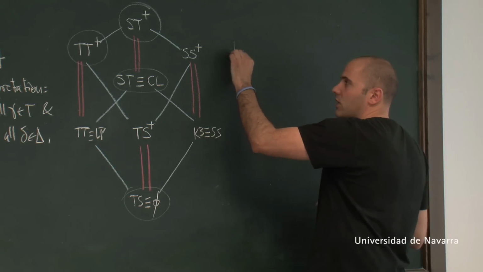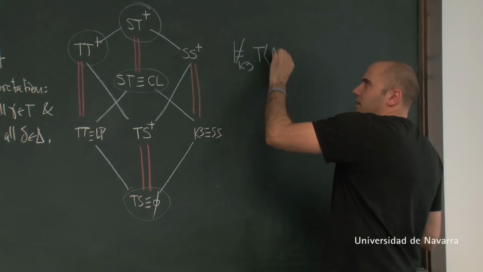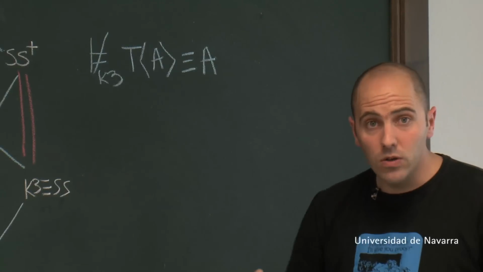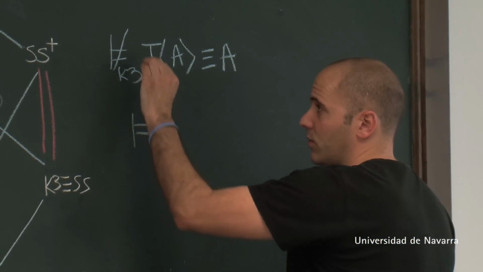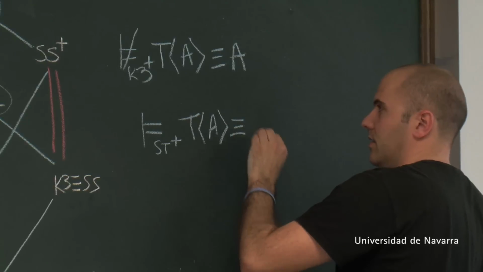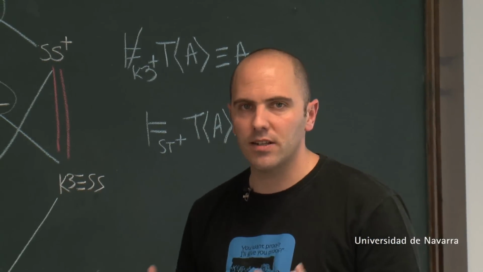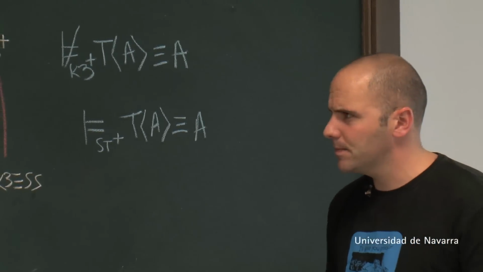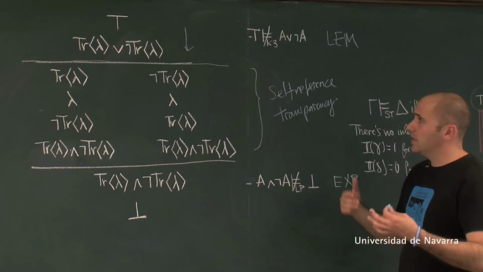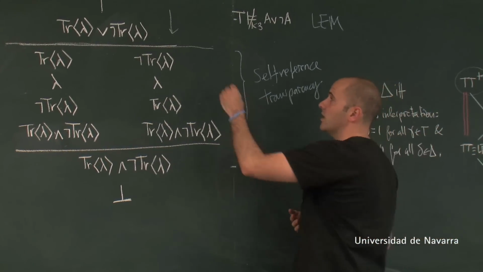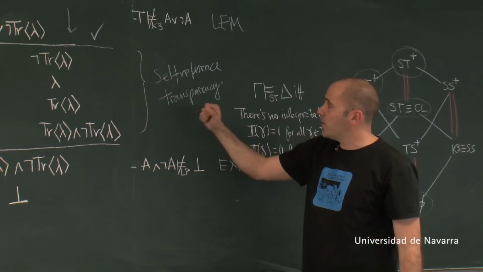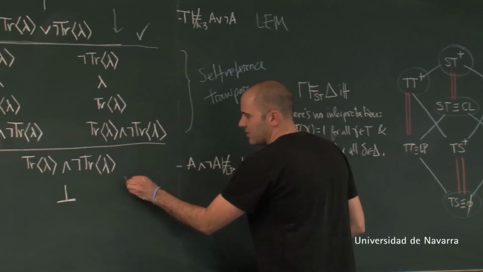So for example, in the case of K3, this is not valid, at least if this is the material biconditional, right? And we lose some meta-inferences as well. But in the case of ST, or better, ST plus, this is perfectly valid, right? So you can express in your own object language that the truth predicate behaves in a transparent way. Now let's go back to the argument. We've got that this inference is not K3 valid, but since ST plus is a conservative extension of classical logic, this inference is okay, right? So excluded middle holds. All these inferences are granted by self-reference and transparency, and this last inference also holds.